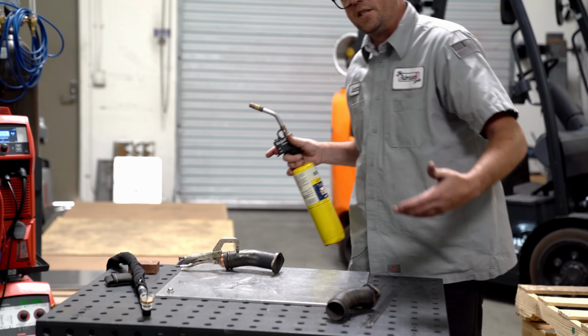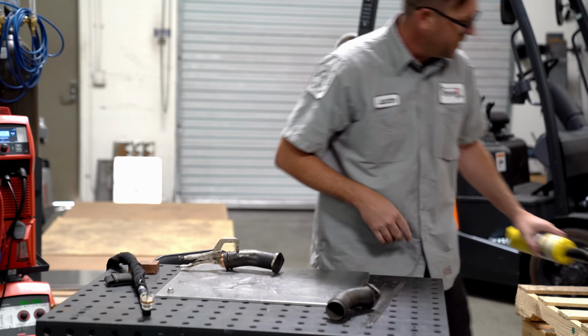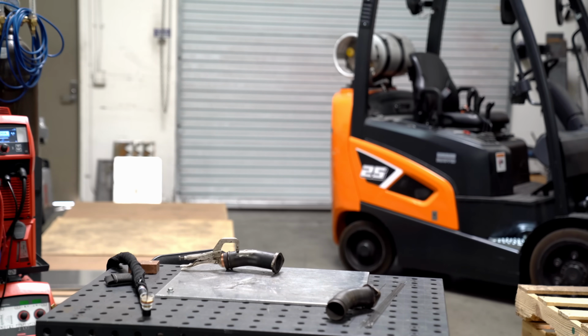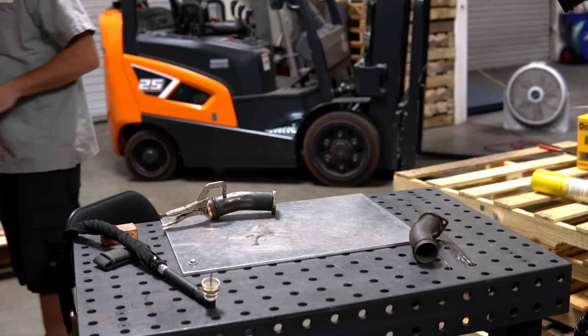I have to unfortunately turn the fan off over there because it'll disturb the flow here, but it is 117 degrees out right now, so I'm not looking forward to that. Okay, so this is the Fronius Magic Wave. I'm gonna go to about 60 amps. That's just gonna be a guess.